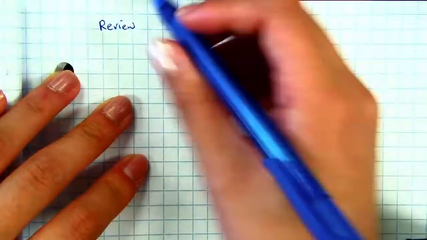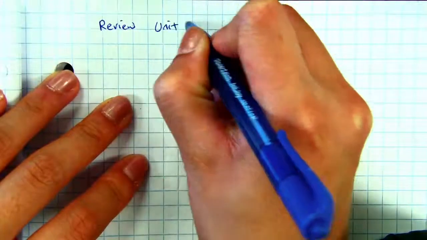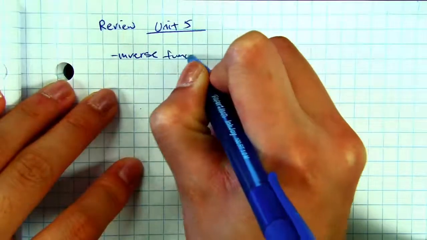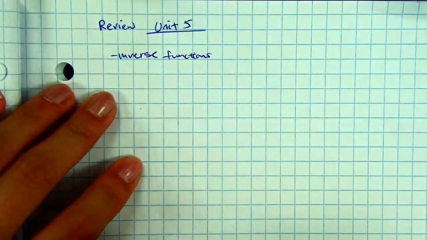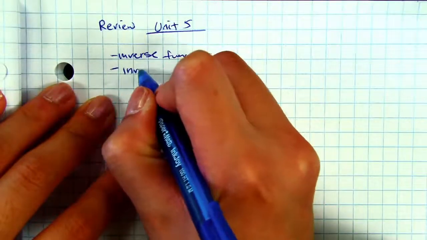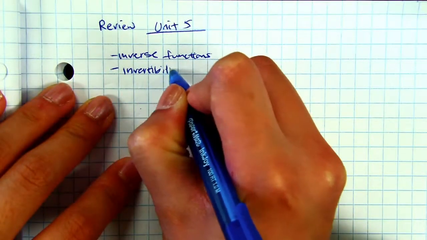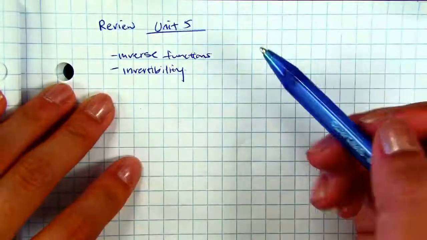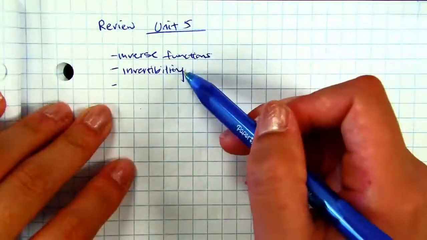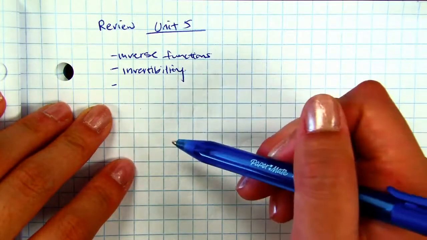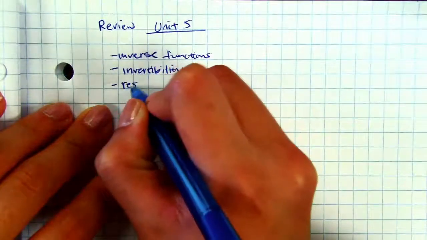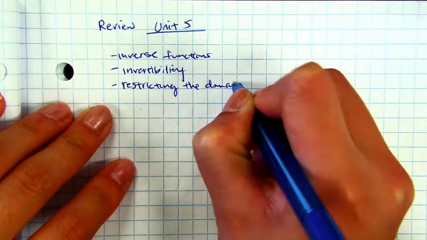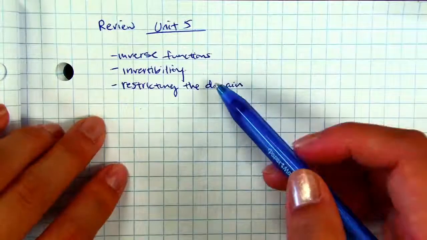this lesson, and that's going to be from Unit 5, when we talked about inverse functions, and then we talked about this idea of invertibility. So whether or not our function has an inverse function. So I'm going to do a quick review of that, and then if a function is not invertible, then how can we find the inverse function? One of the solutions was restricting the domain. So these three concepts we're going to be using and tying in with a few things from Unit 6.